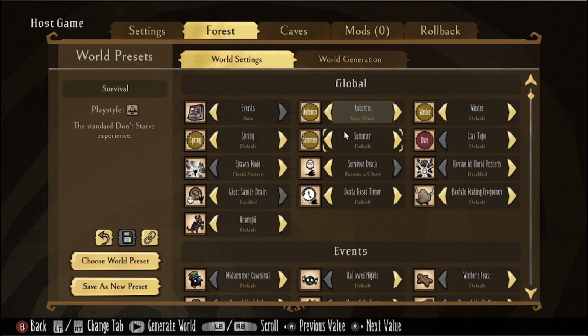So naturally, I'm sure you understand when I say very short, you know how many days that means, right? Absolutely not. I didn't either. Had to look it up. So, here's what I will say. Of the 4 seasons that you get in this game, autumn and spring have the same lengths, and winter and summer have the same lengths relative to each other.